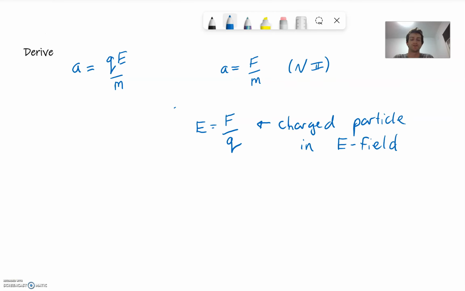That's the equation because we have the electric field strength given by F on Q, and that means the force on the particle should be given by EQ. And you've probably guessed already that if we call this equation 2 and the one up here equation number 1, then all we'll be doing is putting F equals EQ into this F here. So we're going 2 into 1, and that's giving us that the acceleration is going to be equal to EQ or QE, doesn't matter which way around you do it, over m, like that.